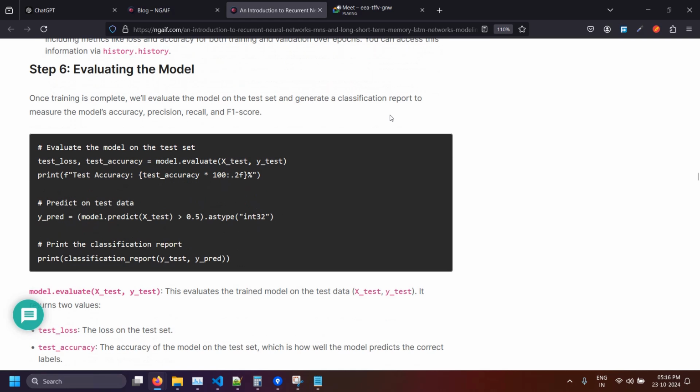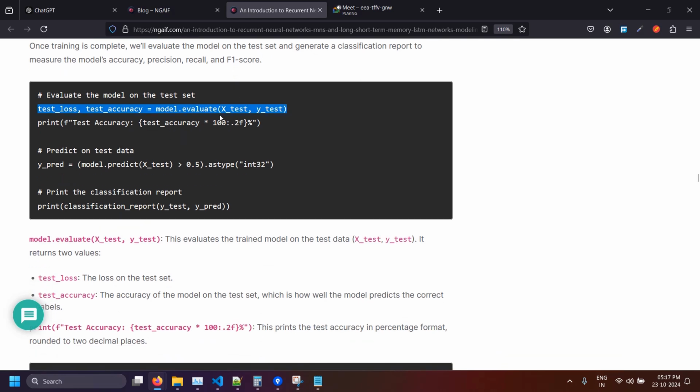So evaluating the model: once training is complete, we will evaluate the model on the test set and generate a classification report to measure the model's accuracy, precision, recall and F1 score. If you remember, I have done this with almost all the previous projects: accuracy, precision, recall, F1 score, all those things.